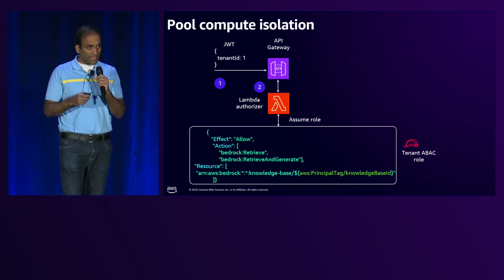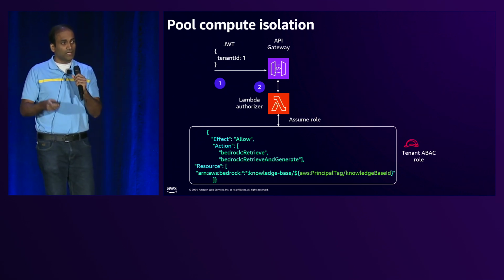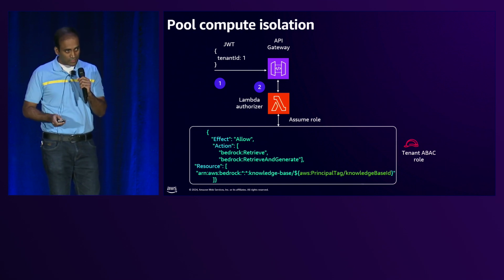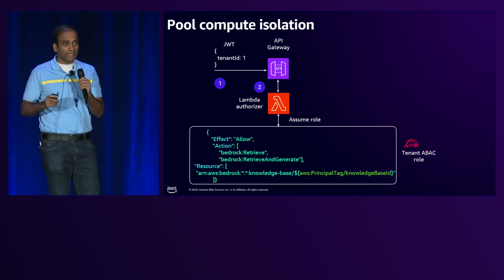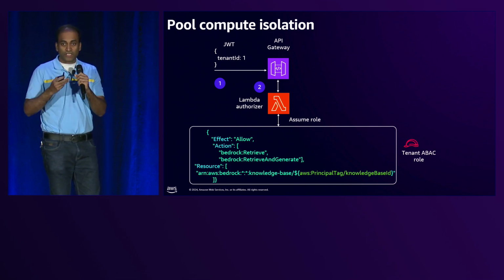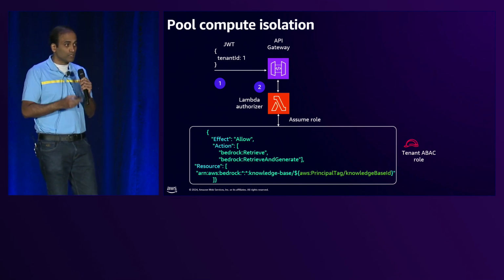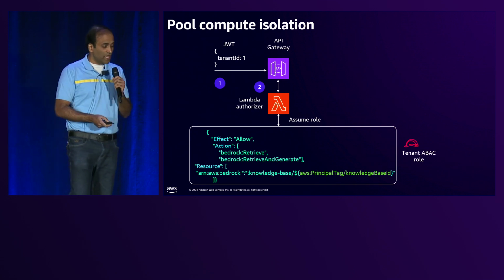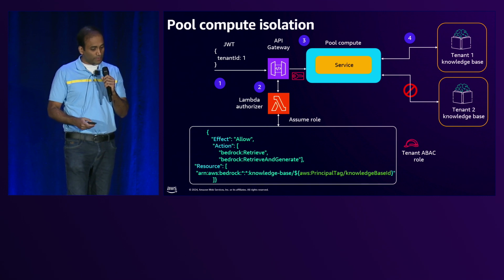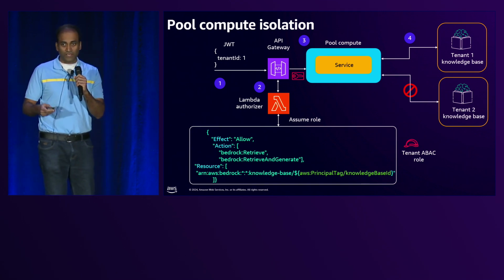So now, coming back to the Lambda authorizer, from the JWT token it gets the tenant ID, goes to the control plane, gets the knowledge base ID, and then takes the knowledge base ID and this ABAC role and interacts with a service called security token service. Basically, it makes an API call and sends these two things as parameters and gets back the scoped credentials which are specific to that particular tenant, which give access only to the tenant-specific resources. And those credentials will be passed on to the backend service, and the service would use those scoped credentials to interact with the tenant-specific resources.